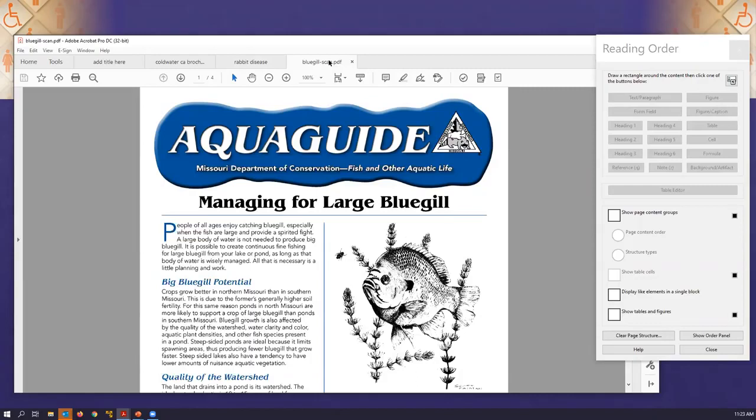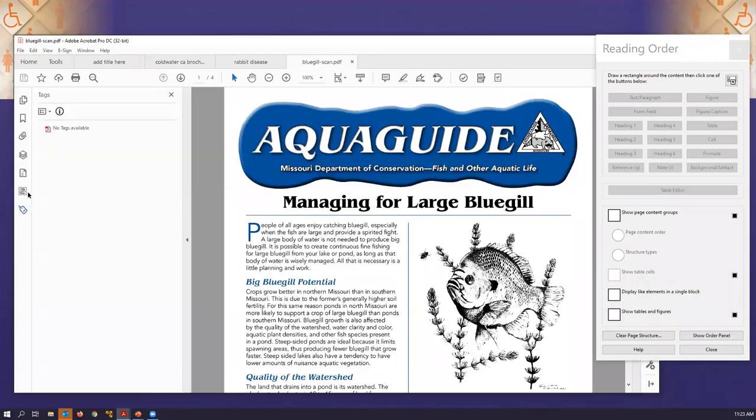So this is a document that I actually ended up saving this PDF as an image and then saving the image as a PDF to strip out everything. But it's essentially what you would get with a scan. We have no tags available. If we look at content, all we have is an image on each page. So we have nothing to work with here.